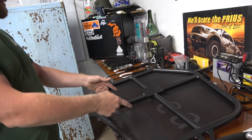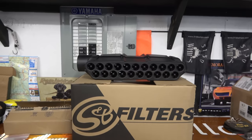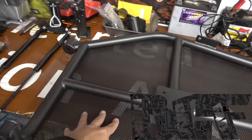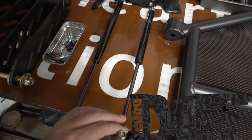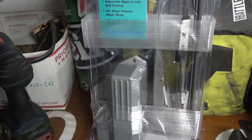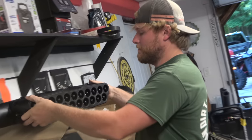Yeah, but spare tire carrier, catch can, S&B particle separator. So we got three different brands coming here. This is from Brick City. I had it originally. I've just been so busy, I've not been able to get this thing on. It does have the hydraulic shocks. It'll go up and down. The whole shebang clamps right onto the cage. And this is for later. We're not going to do it today, but that's a windshield wiper. It's going to have squirters.